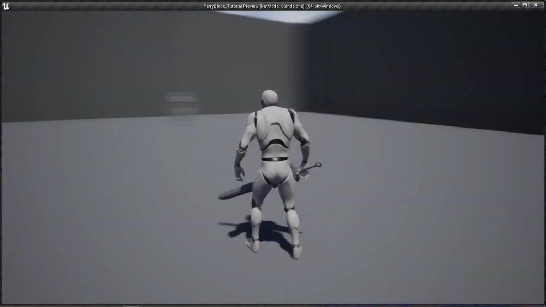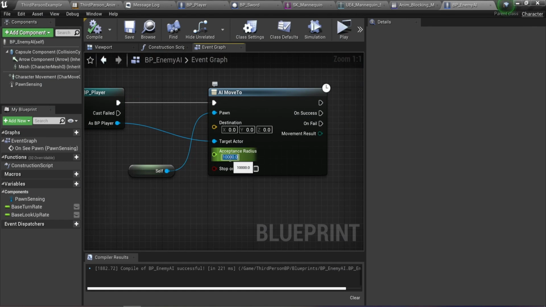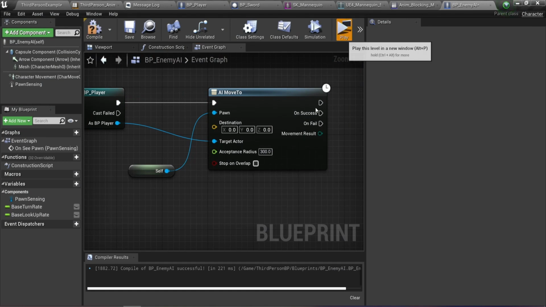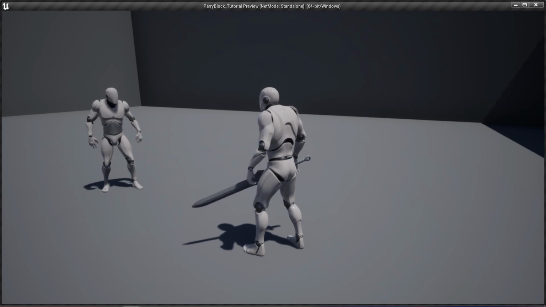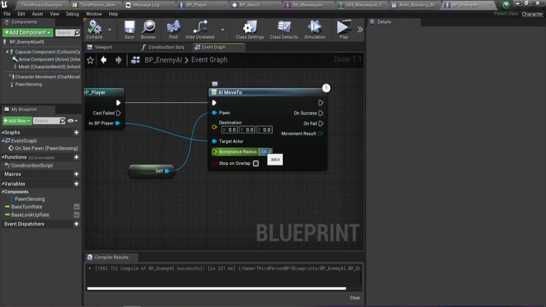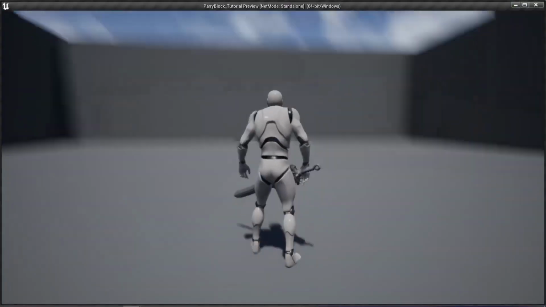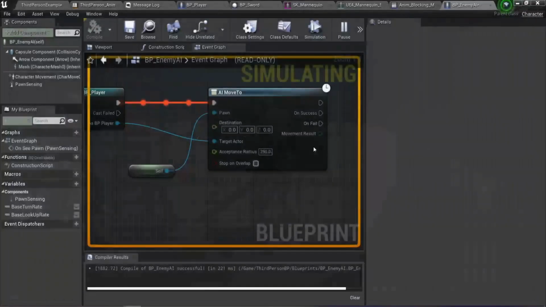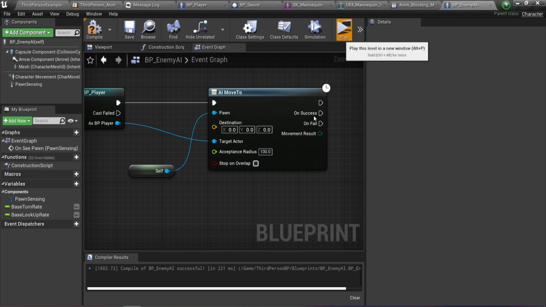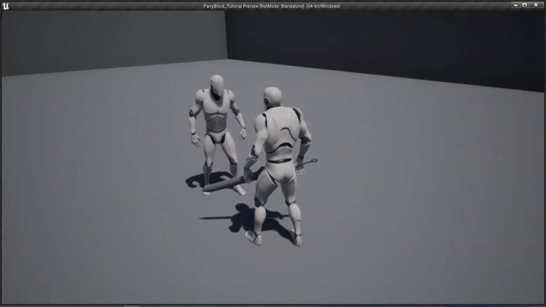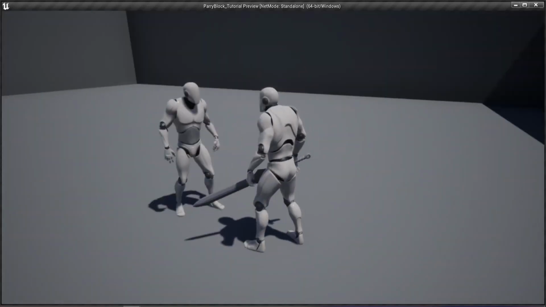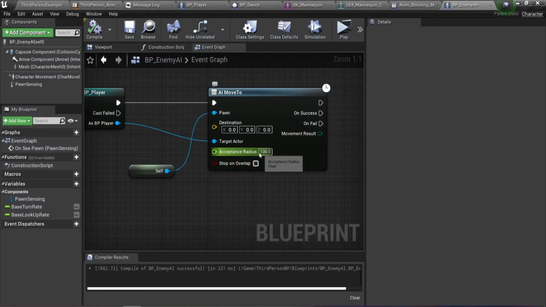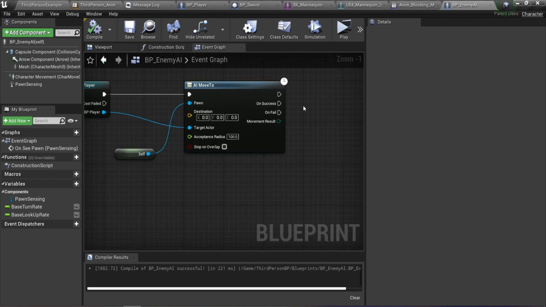Let's see how it goes. Okay, it's a bit too far here. 300, so it goes. Oh, maybe 250. 100. Yep, I think this distance should work. So we just set it somewhere around 100 for the radius, or you can just modify the distance. That depends on the distance that you want to set up. So I think 100 is more than enough.